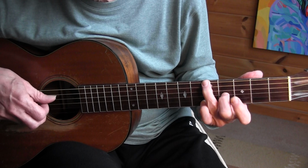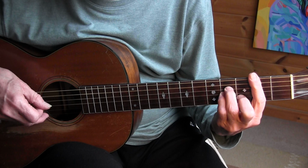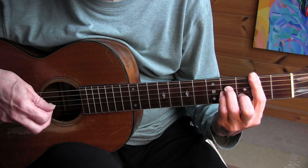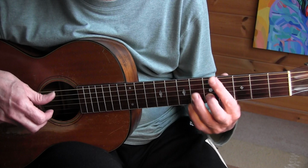Seen that before? Now, our B minor, instead of a pinch like in the eighth measure, I'm doing this. I told you you can reverse the notes there. So I'm playing the bass note, and in the second beat, the third string, and in the third beat, the second string. And then move up there.